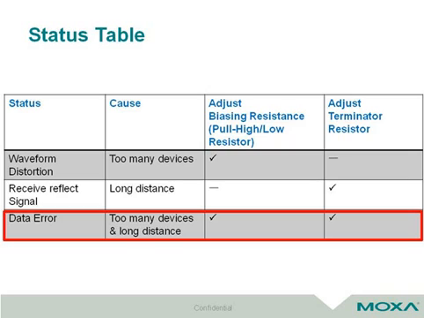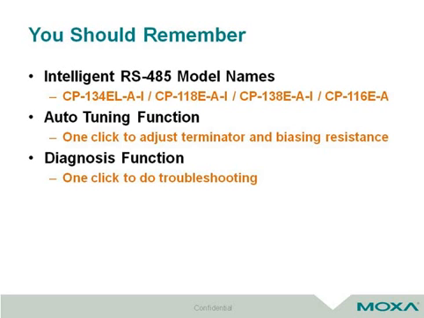Okay, alright. Above all is what I would like to share with you today. Let me make the short conclusion for you. After the course, you should remember 3 key points. The first one is that we will have released 4 intelligent RS485 models, especially CP-116E-A. It's the first MSB that supports up to 16 ports.